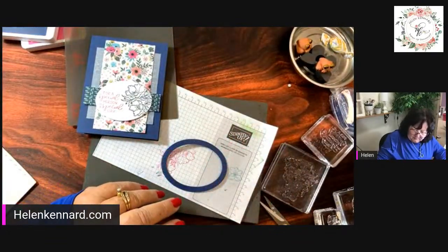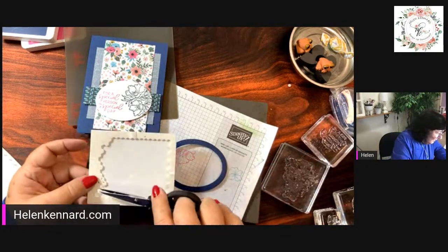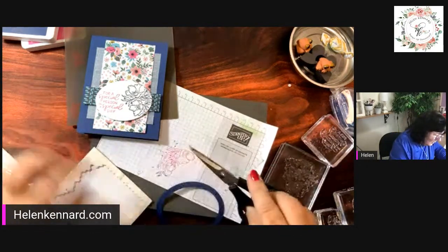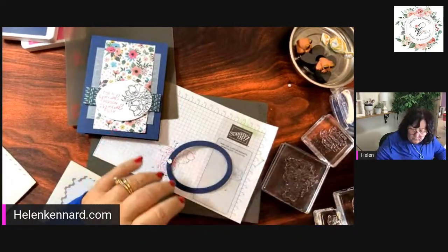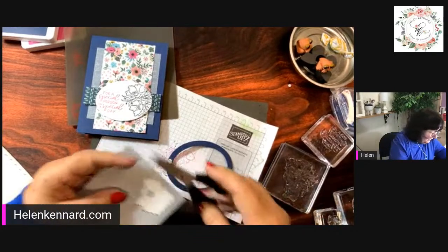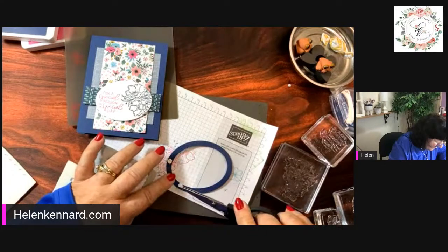Okay, with this one I'm going to use mini dimensionals. I should, no, I'm going to use my black ones. Ha! So you can't see it that much. Oh, I can get them off my fingernail.